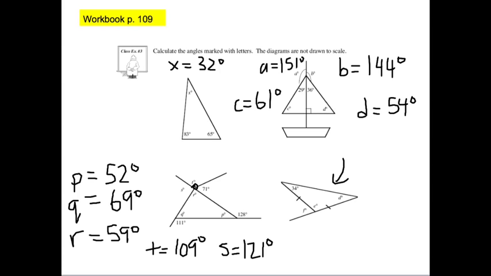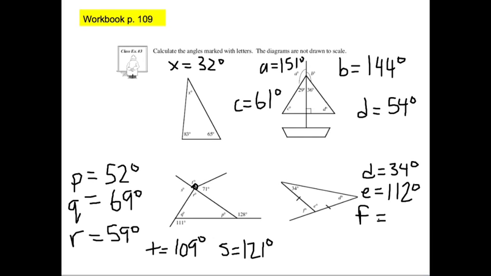For the last triangle, we have evidence here that points to this being an isosceles triangle, so we can use that property. That means that if this is a 34-degree angle, then this will be a 34-degree angle as well. E can be found because the angles of a triangle add up to 180. So you're going to have 180 minus the 2 known angles, which is 34 and 34. And the answer for E is going to be 112 degrees.